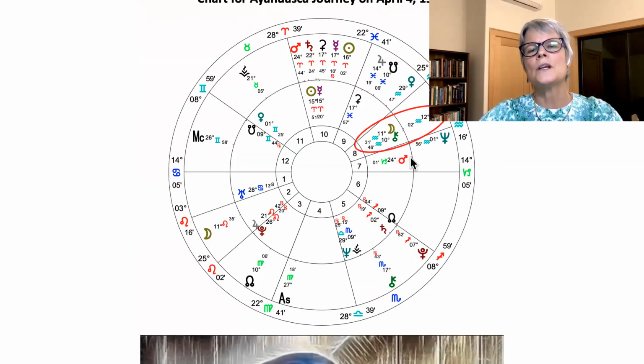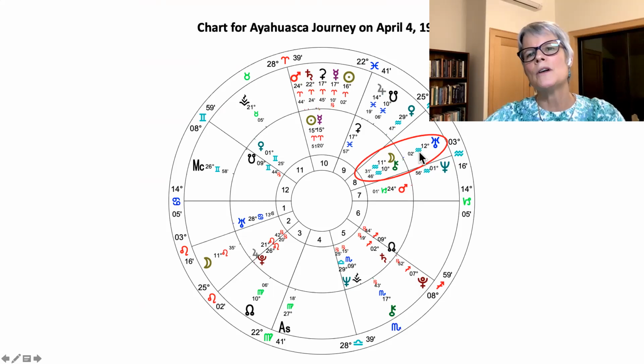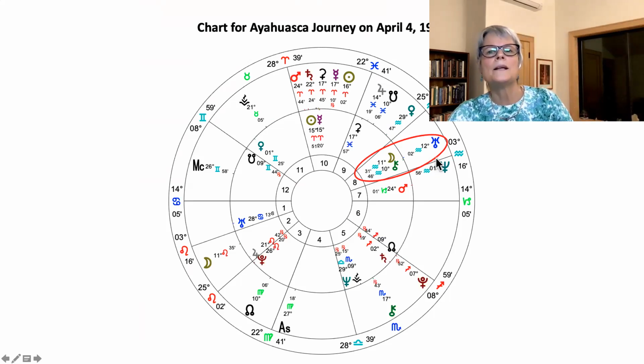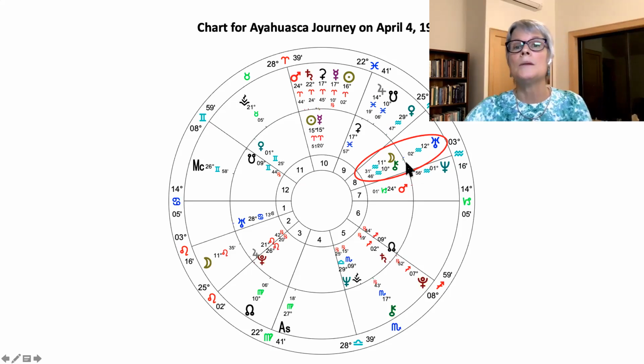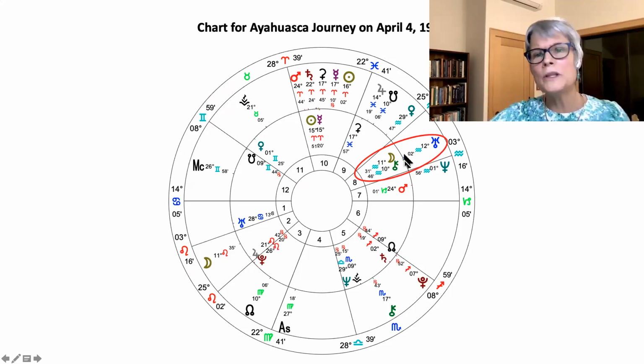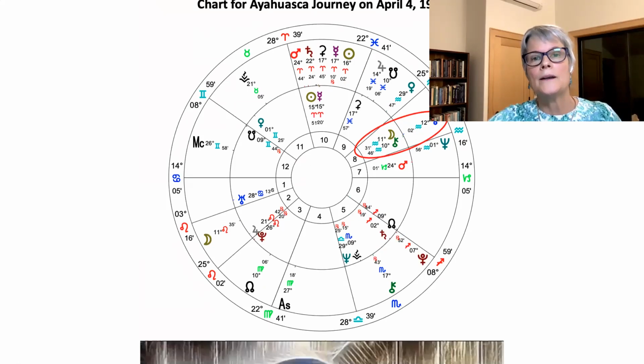So this next journey was actually, as you can see here, Uranus was in Aquarius, April 1998, and Neptune was right behind it in 1998. So Neptune came along later, conjuncting my moon, and as it came within the 5-degree mark of the moon, this was the journey that I had.